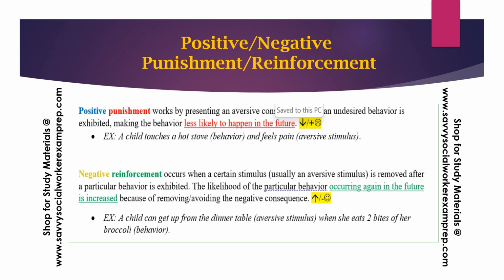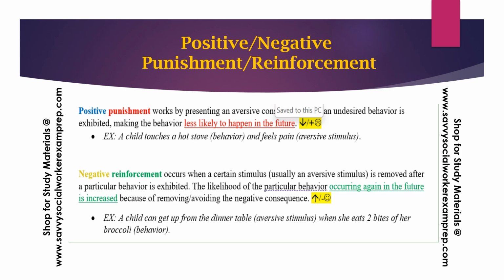However, we have to remove the stimulus. So we're taking something away. As far as the stimulus, that means that, listen, you can't move. So we are not allowing her to get up. We're taking something away from her, something she wants to do, something she desires. We are removing it because we're sure she wants to get up from that table. So we're removing that so that we can reinforce the behavior we really want to see in the future, which is her eating her broccoli.